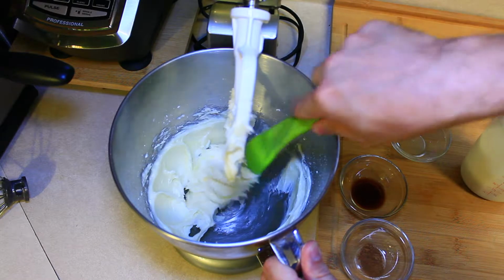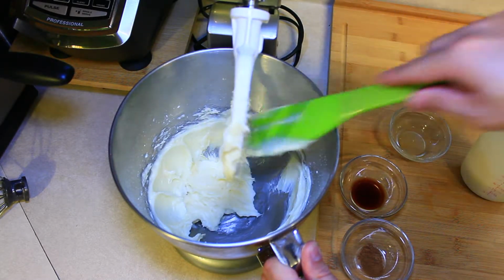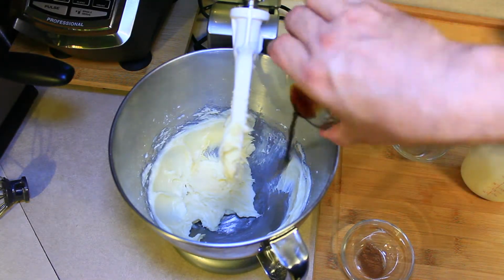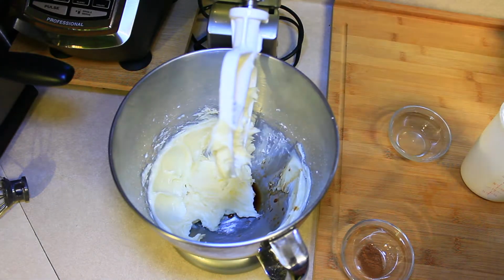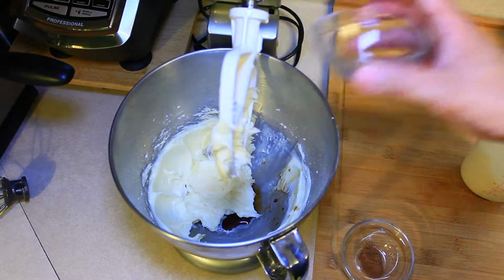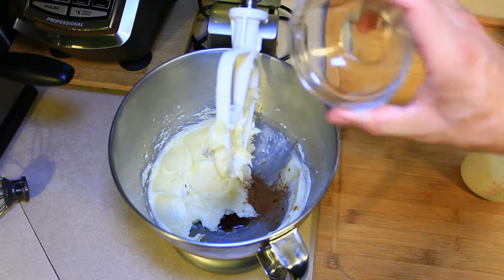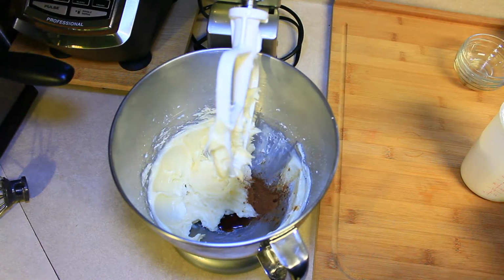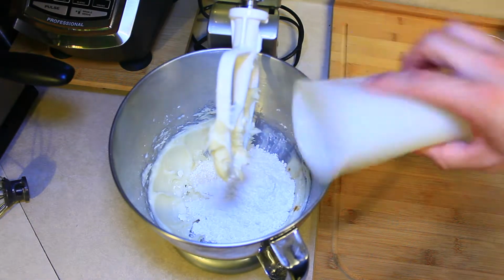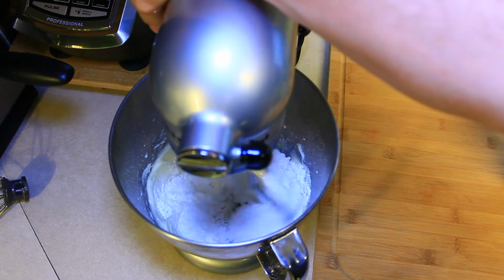No matter what kind of mixer you're using, make sure to get all the stuff off the bottom. We're going to add 1 teaspoon of vanilla extract, 1 teaspoon of lemon juice, half a teaspoon of our pumpkin spice, and the last of our sugar, and one last beating.